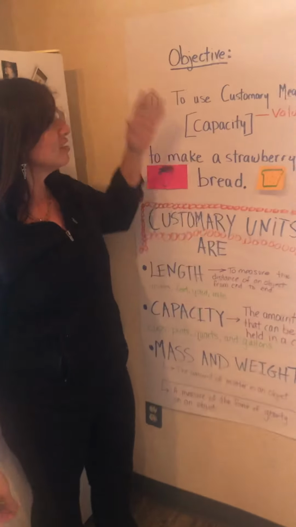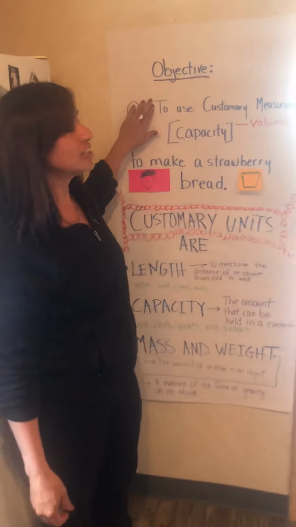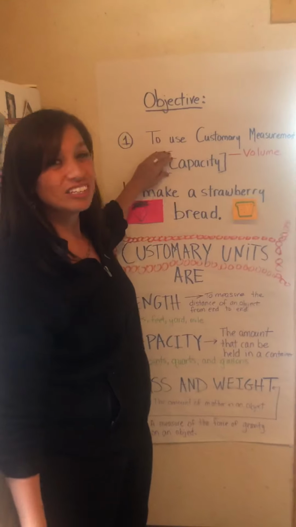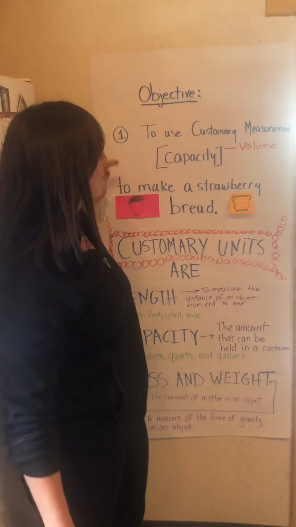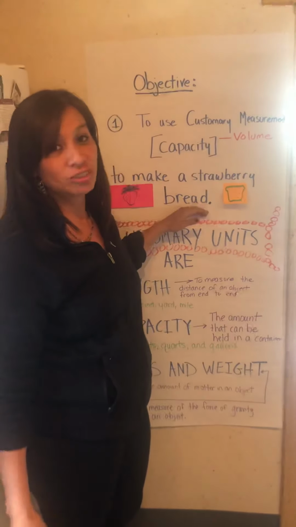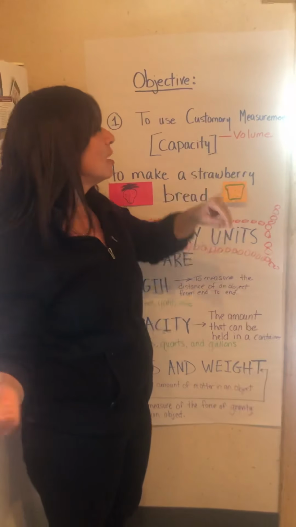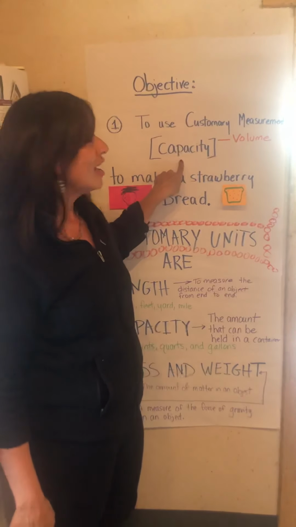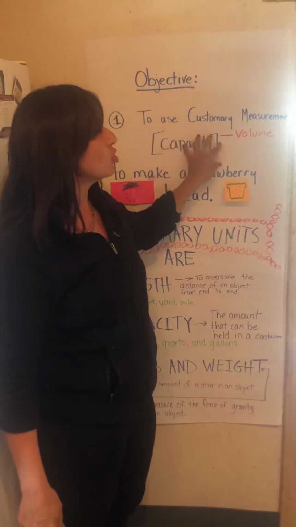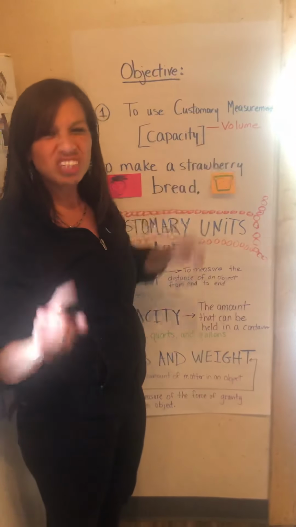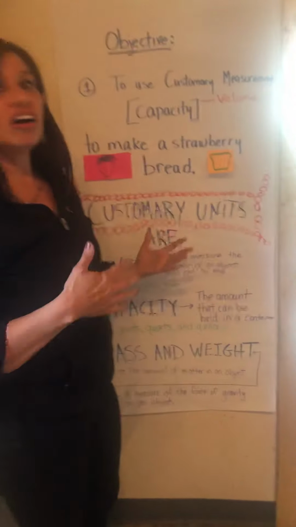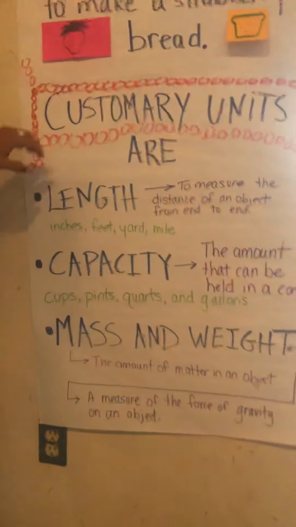Hi everyone, welcome to my kitchen. So today's objective is we're going to use customary measurement capacity specifically to make a strawberry bread. So that's our ultimate objective, but we're going to use capacity. And capacity can also be known as volume too. But just a reminder, all along we've been focusing on customary units.